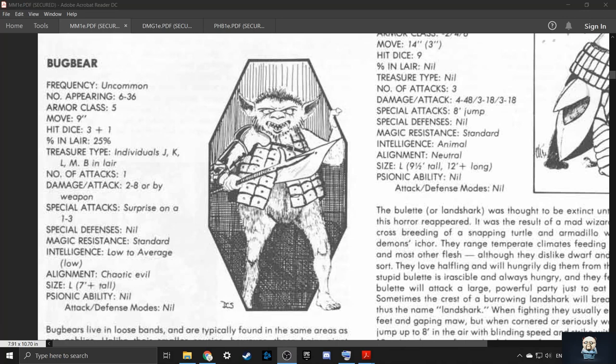And even though this creature came out, and again, you can see on the bugbear's statistics that special attacks, it surprises on a 1, 2, or a 3.